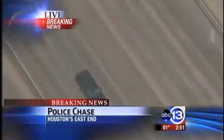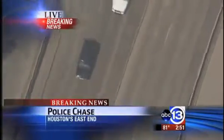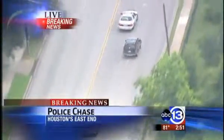So he just continues to move along here, Andy. Yeah, it is, and we're just kind of losing him. Actually, we're just trying to get the chopper around because he went right underneath us. So we're trying to get just a better location for you, exactly where he is. But there is an elementary school around here, and now that officer just got into the front side of him, so hopefully they're going to try to slow him down in this area by using that front.